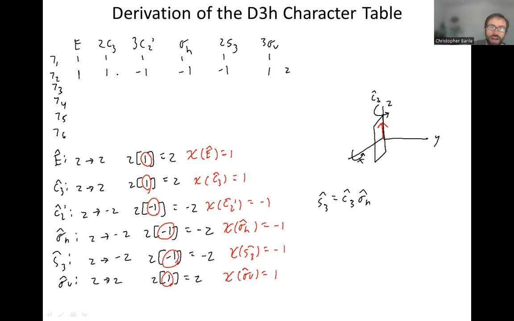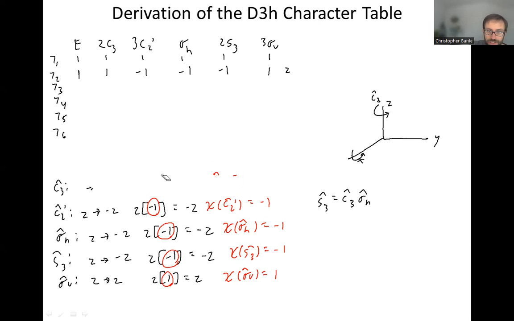So you can see we derived a new reducible representation using the z function that was different than gamma 1. And it got us an answer here, which is good. So that's the nice way to get started. We're going to carry on and do the same thing, but now instead of testing the z vector, the natural thing next to do is test x or y. You can do either. I usually just start with x and see what happens from there.